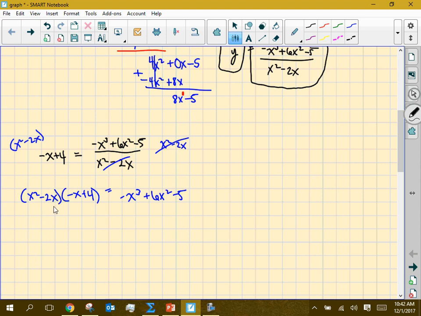It's just, do we understand, do we know and remember the implied processes that are required when we see a certain expression or a certain equation. So when I see this, that tells me I need to multiply out, so I get negative x cubed, and then I'll multiply and get 4x squared, and then plus 2x squared, and then minus 8x. On the right hand side gives me negative x cubed plus 6x squared minus 5.